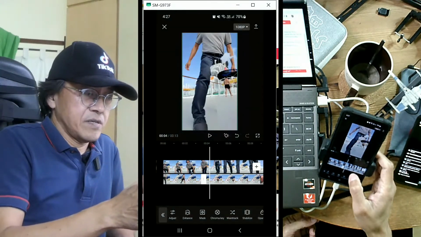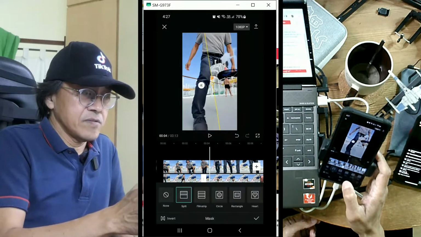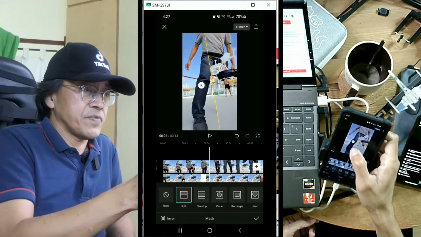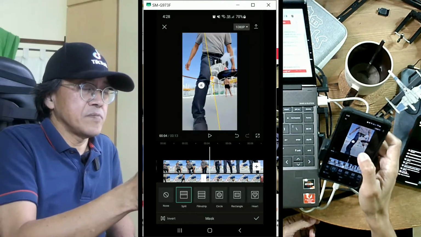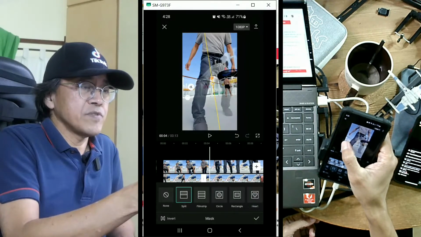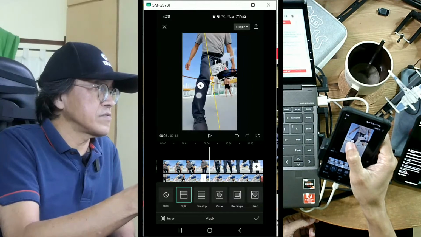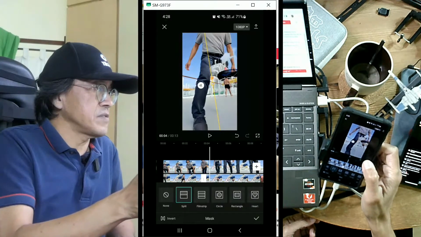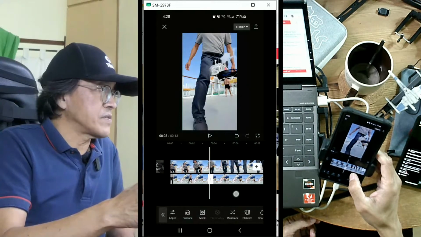While the second part of the overlay is selected, I'm going back to mask. You see my split mask. There's a double arrow here. That is the feather. Feather means I'll blur the edge. If I do too much, you can see the other leg. Just want a little bit of feather, just a little bit, so it's not so obvious. It's a split second for this part. Yep. Let's tap the check mark. Okay, you can see.